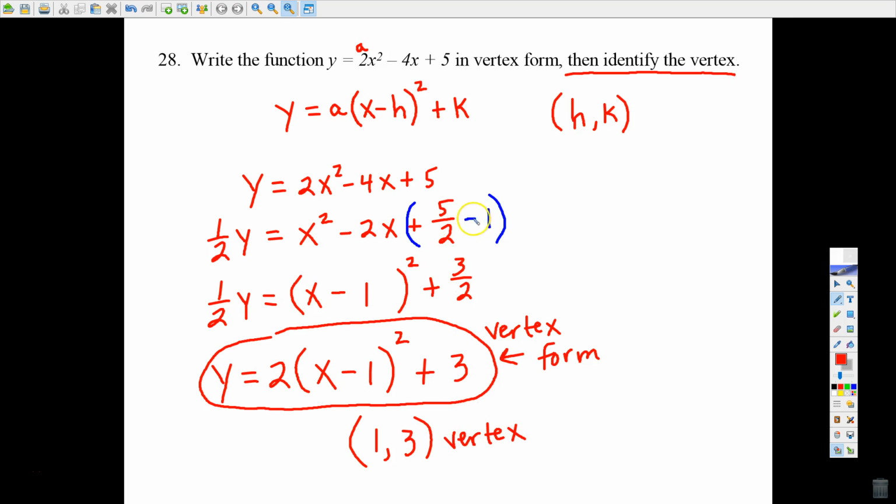So I hope that helps. It's the same procedure every time. So you can go back and look at lesson 3.5. We did some of these when we learned how to complete the square. You've got some examples where you did these for homework. So hopefully that helps, and work hard, get ready for this test.